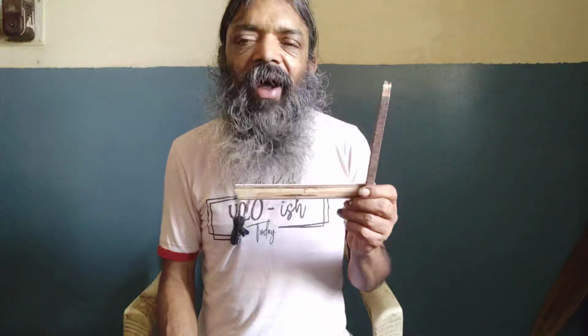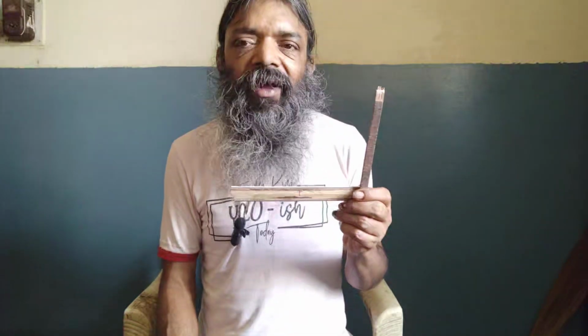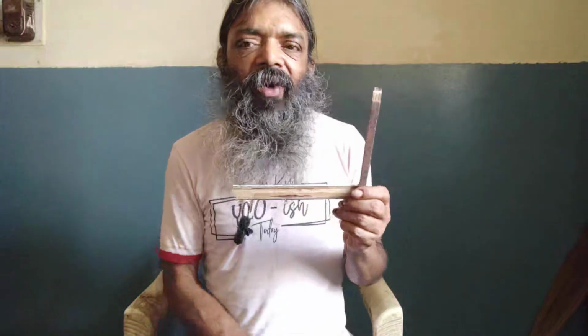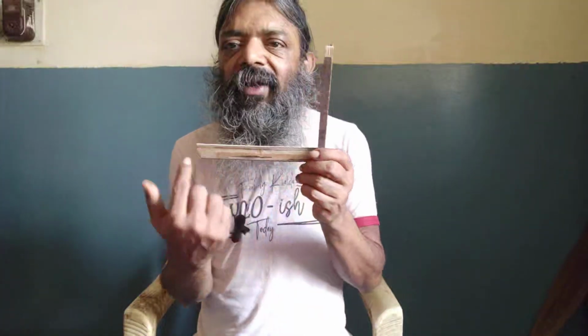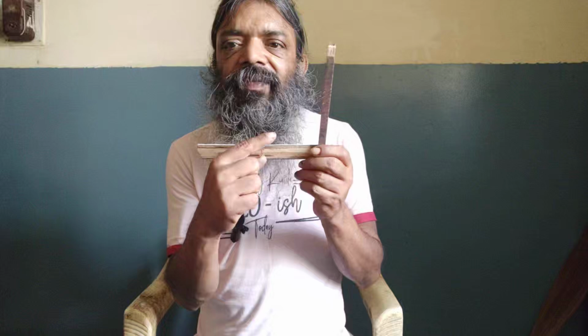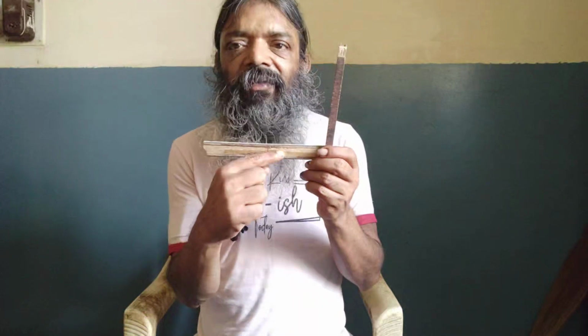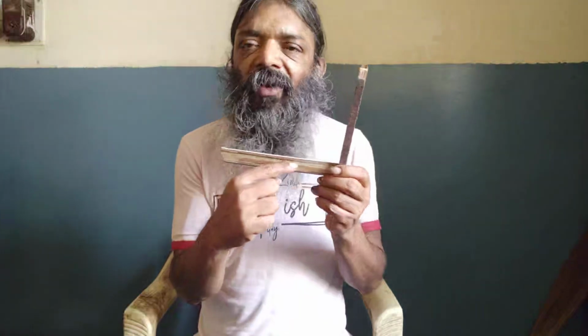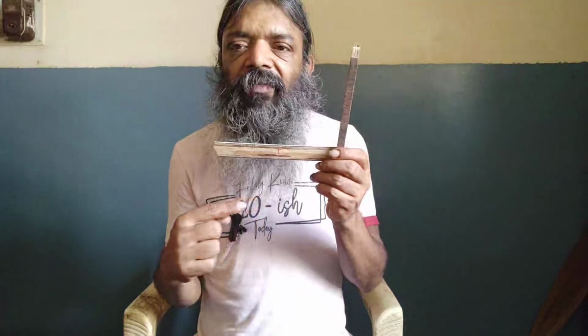What is x? x is r cos theta. If r is constant, then x varies as cos theta. When theta is 0, then x is maximum. When theta is 90 degrees, then x is 0. It will make a curve like this. When theta is 180 degrees, r cos theta, then x will be minus r.